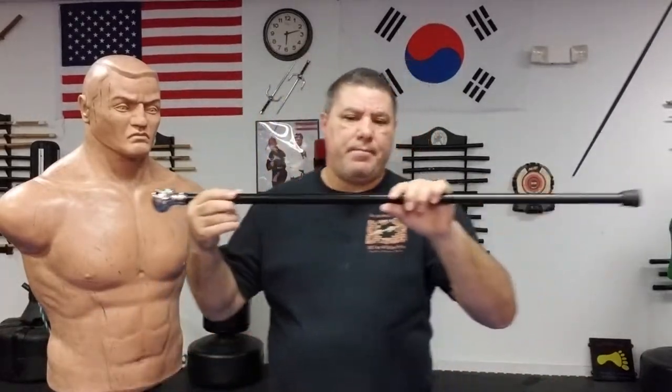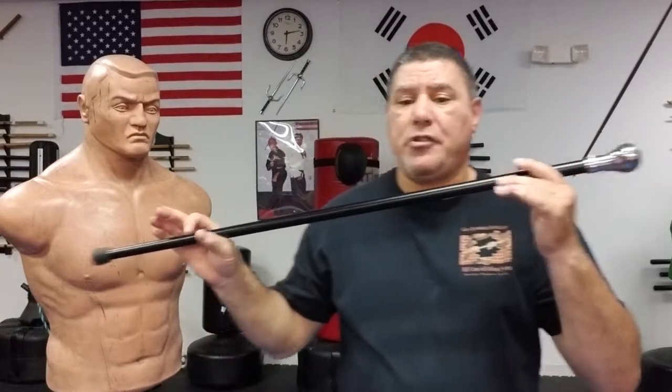Out of all three handle styles, this one is my least favorite — not that it's bad or anything — it's just my least favorite cane to walk around town with. Does it stop you from doing everything a cane does? No. It supports your weight, your hand goes right around the ball weight, and it keeps you secure, so it'll do all the functions of what a cane is supposed to do for mobility.